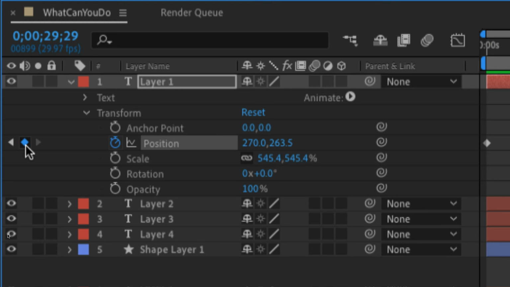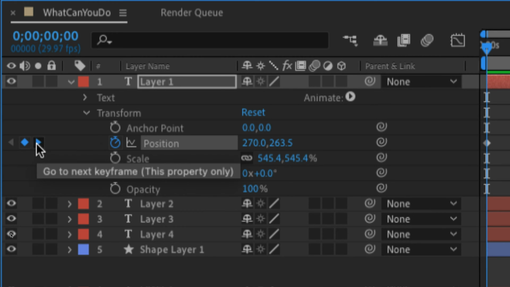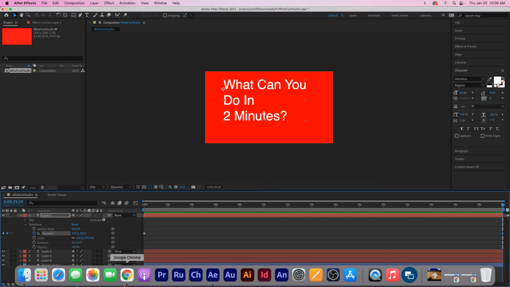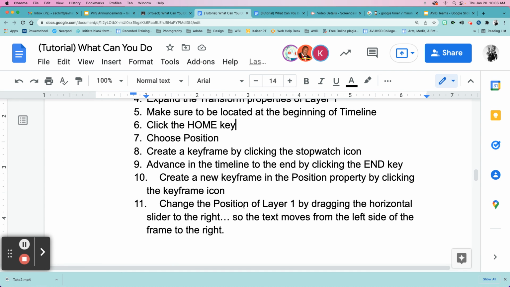I can go back and forth between my keyframes. I've only got two right now, one at the beginning and one at the end. So if I click this arrow, it's going to take me to the first keyframe. If I click this arrow, it takes me to the last keyframe. So that's how you can go back and forth between the keyframes with these arrows here. So now, since I clicked this arrow last, my playhead should be at the last keyframe. Back to the tutorial.